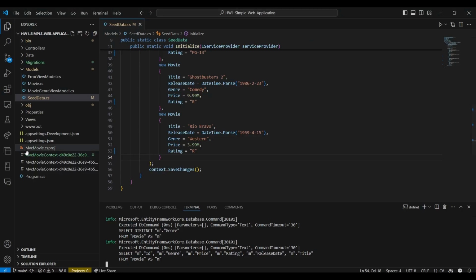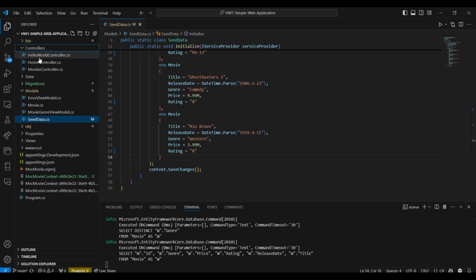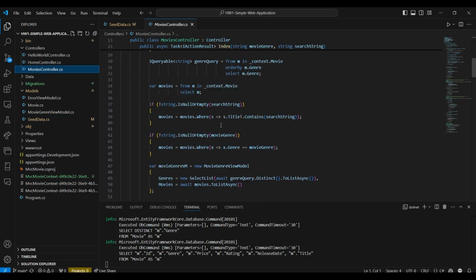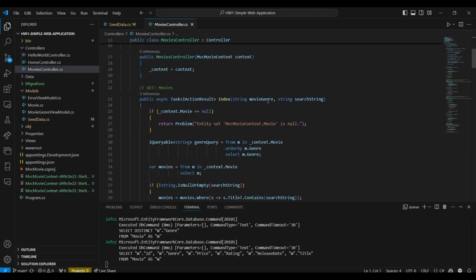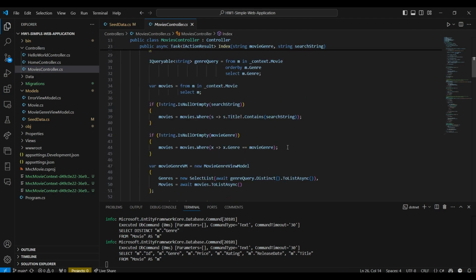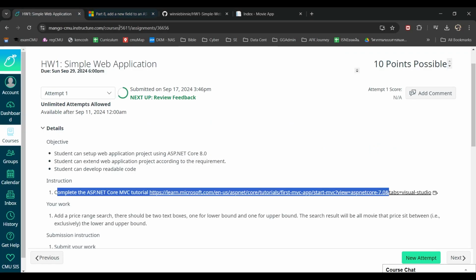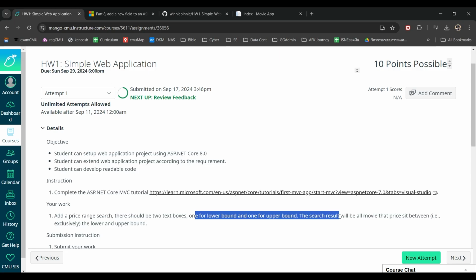What you have to do is go into Controllers and go into MoviesController. Now these are the functions that do things for movies. See here we have the get movies function. What we want is to retrieve the movie depending on our requirement. So we add an if here. It's if, let's say, min price. We want a lower bound and upper bound between prices.